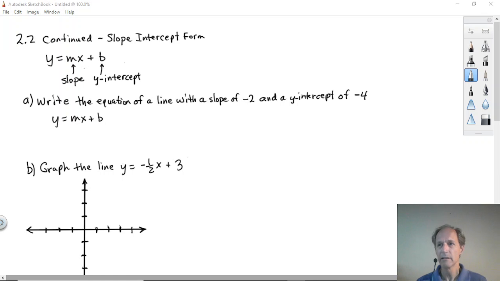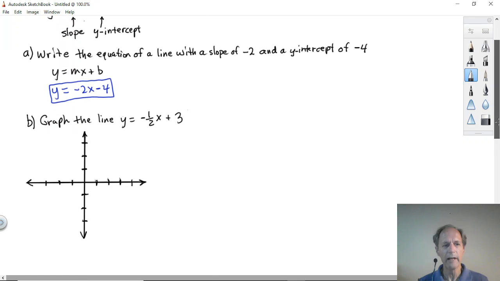And take a look, and there it is. y = -2x - 4, because the slope is -2. So we just put in that -2 in the spot for the slope, which is right there multiplied by x. And we're told the y-intercept is -4, so we put in a -4 for the y-intercept, which is the b. So that's it. If you're given the slope and y-intercept, you can write the equation of the line easily in that manner.